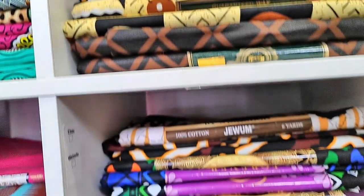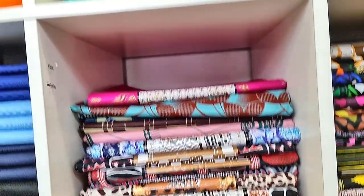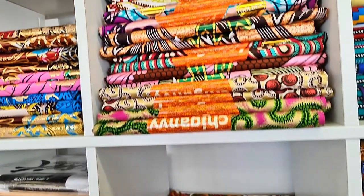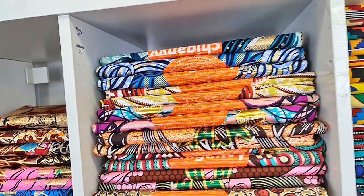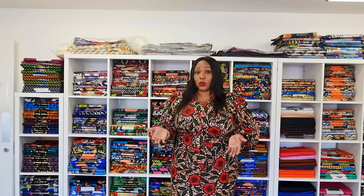Some of the items you can see behind me now are a pair of fabrics we've got in stock. Our stock moves so fast that literally every two weeks we've got new items coming in. I always advise every customer: if you see something, just get it, because if you come back in two weeks it's possibly sold out. We sell our fabrics by the yard — a minimum of one yard or as many yards as you want, provided it's available, or I can source more for you.